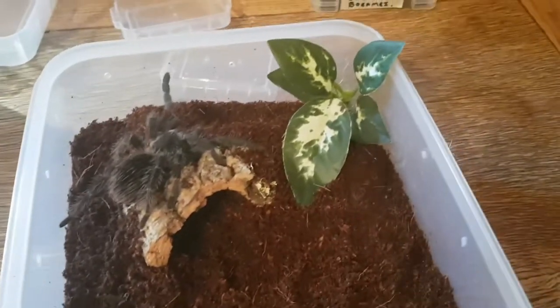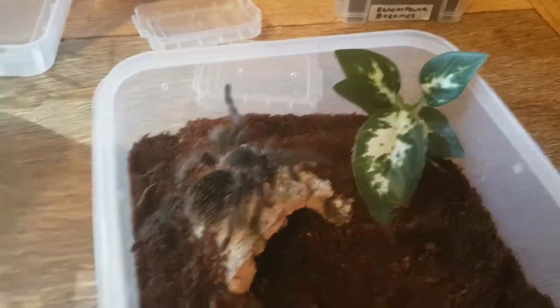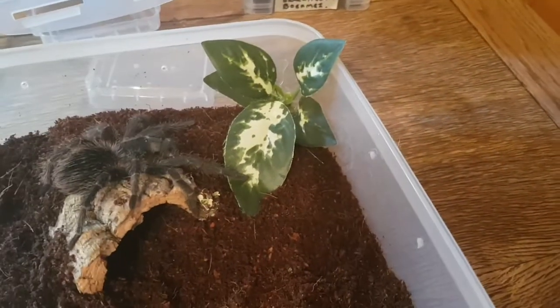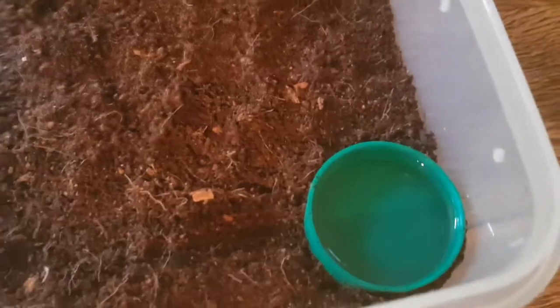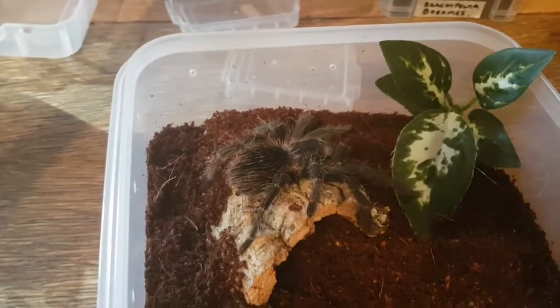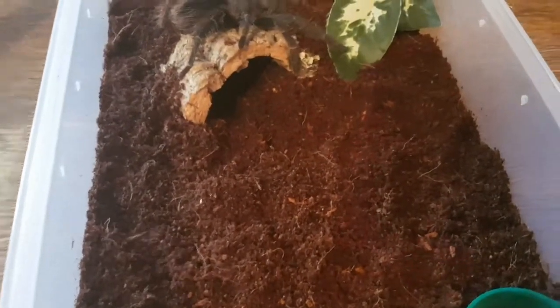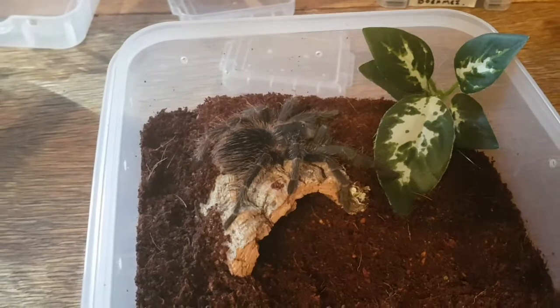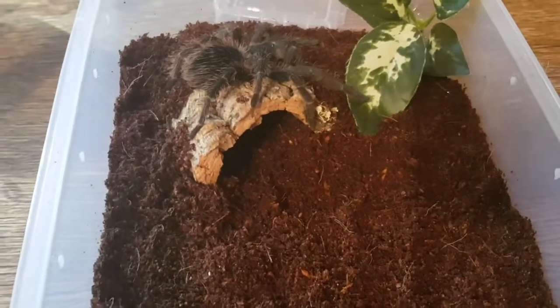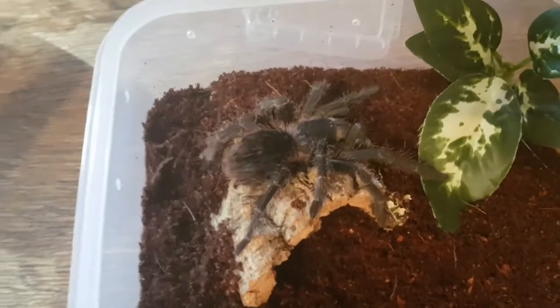She's in! We did get a little bit of hair flicking — obviously she's not particularly impressed. But yeah, that's in. I used the water bowl from the current enclosure, just cleaned it out and refilled it for her. So there she is — she's got much more space to run around now. We shall see how she likes that one and maybe actually uses her hide. Looking at it, it should be just about right for her.